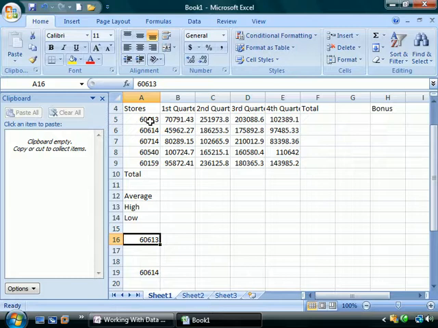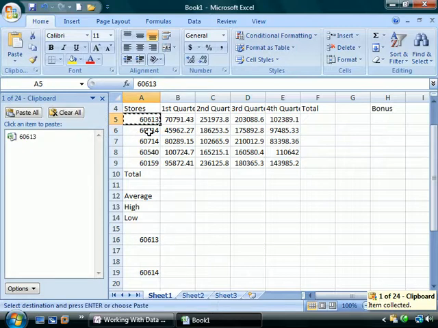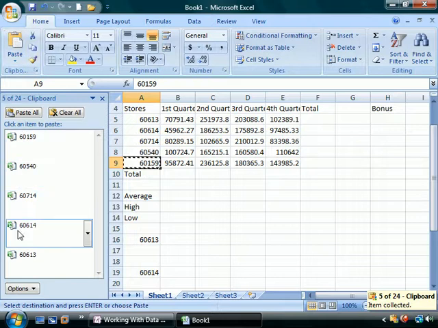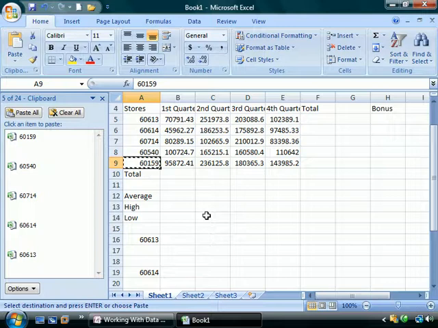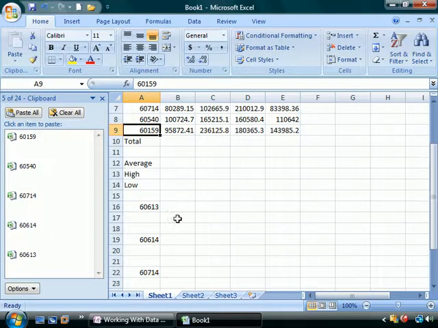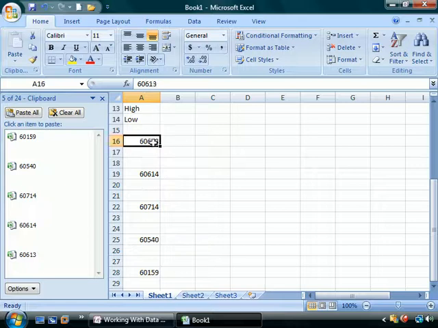Let's copy a few more things. And you'll see as I select and copy, we see them here in my clipboard. They're stored there. And I can use them again and again and again. And right here it says 5 of 24. I can store up to 24 individual pieces of data in my clipboard. So what I'm going to do is delete all of this stuff that we've already put in there.